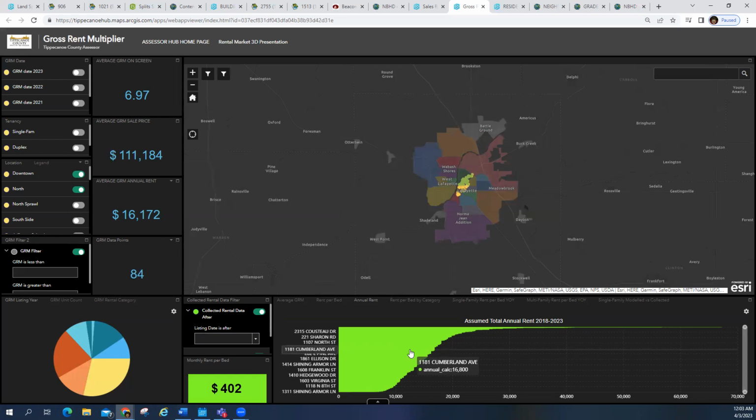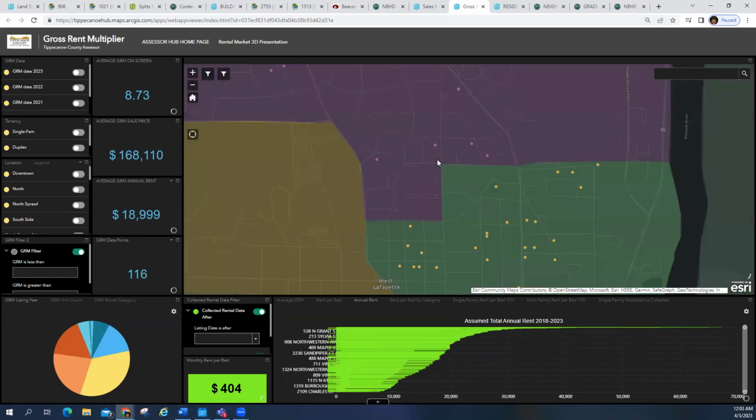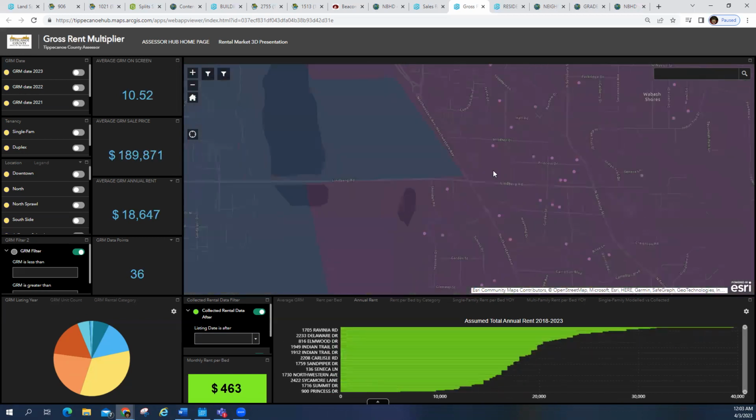Someone who may not be a property taxpayer, but is just a renter thinking about moving can jump on a tool like this, and they can see the area that they're going to, see if that is a higher rent area, and you can see how it changes per bed just as we move around the county.